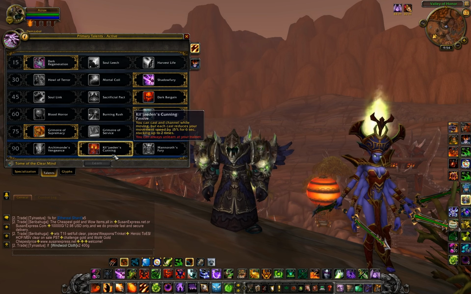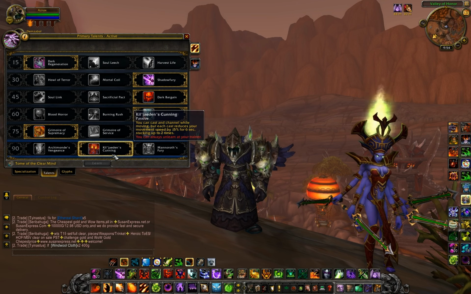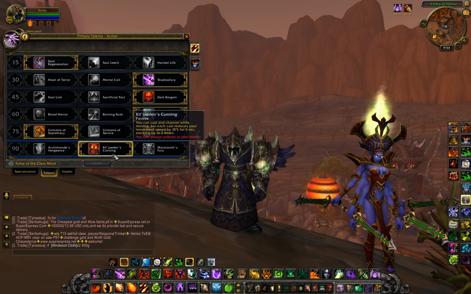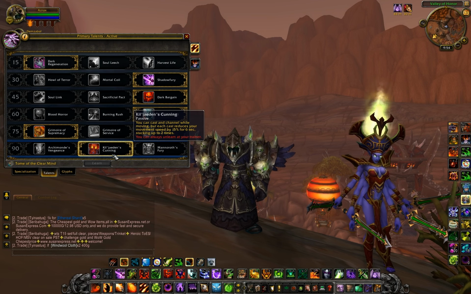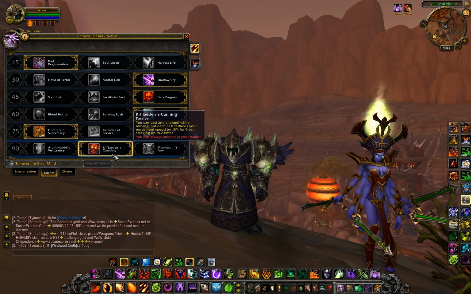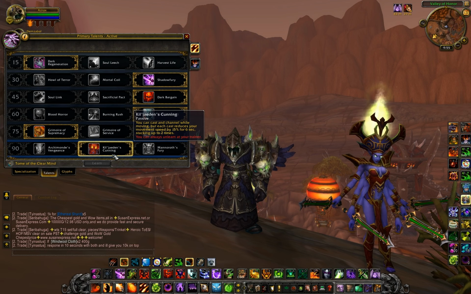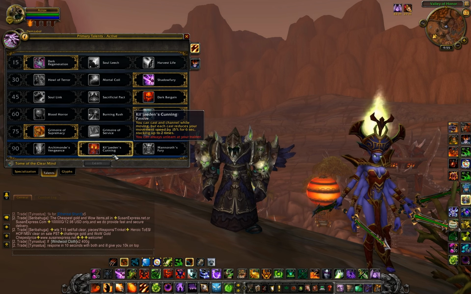And the final tier, this one I'm just in love with. Kil'jaeden's Cunning. You can cast and channel while moving. Has completely changed my game. Now I pretty much never have to stop moving. It took me a while to get used to, actually. You'd be amazed how you get used to casting it still.